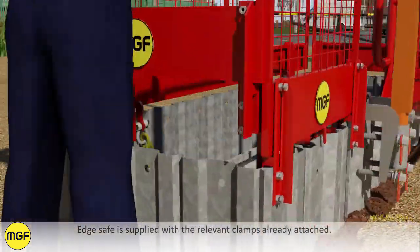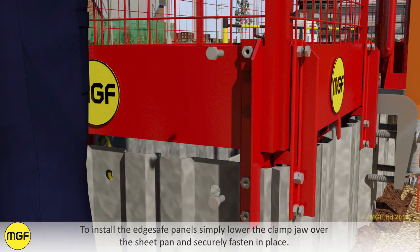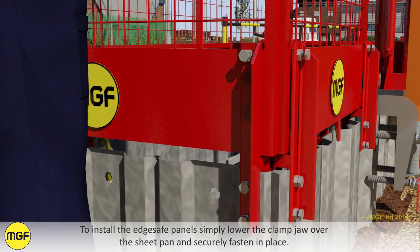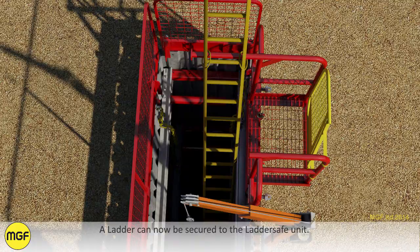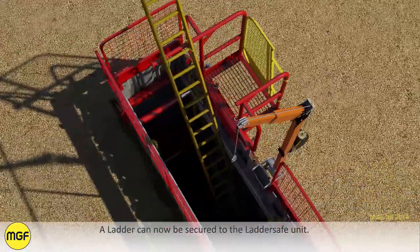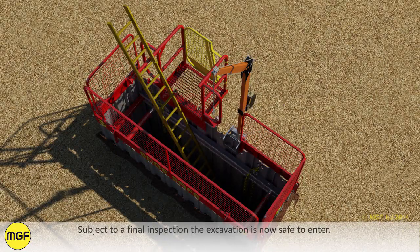Edge safe is supplied with the relevant clamps already attached. To install the edge safe panels, simply lower the clamp jaw over the sheet pan and securely fasten in place. A ladder can now be secured to the ladder safe unit. Subject to a final inspection, the excavation is now safe to enter.